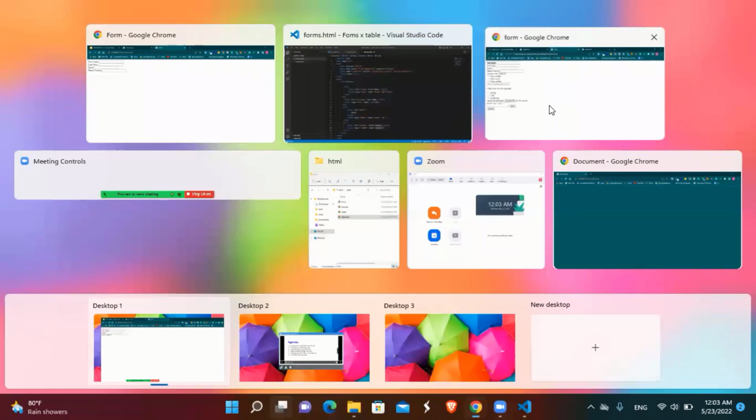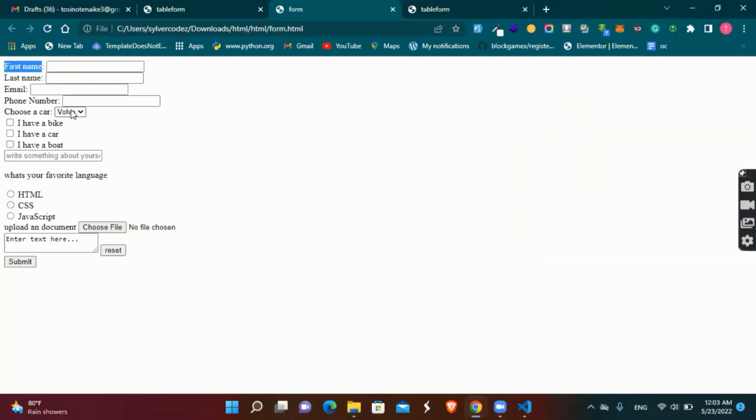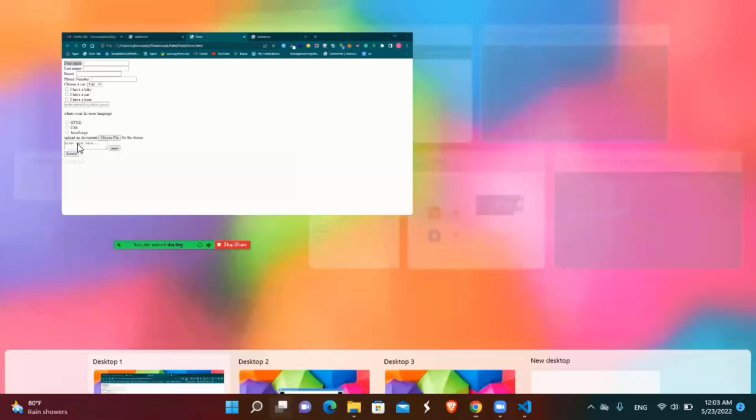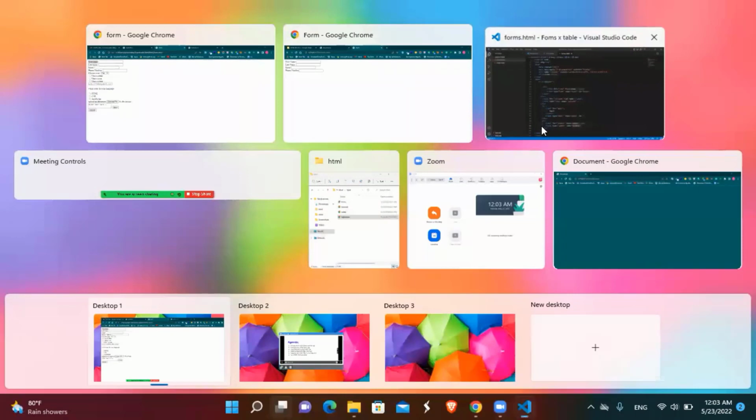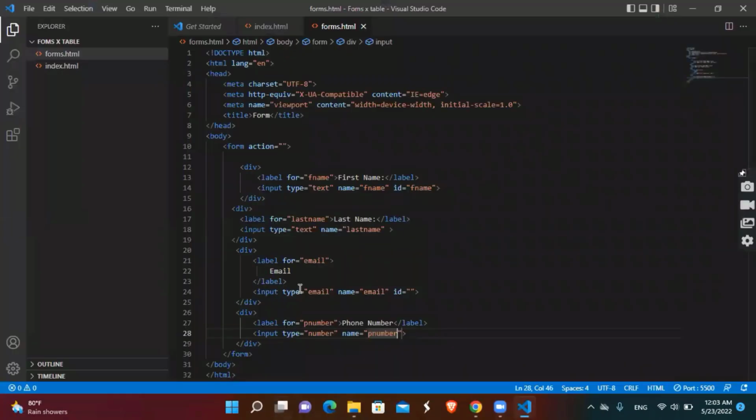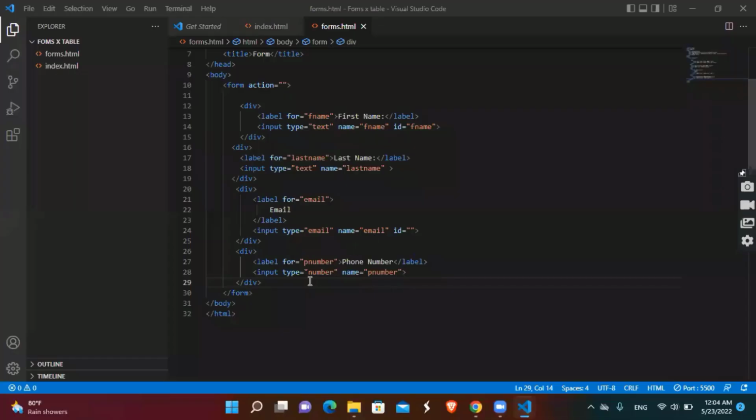With that being said, let's see the next one, which is actually this. This is done with a select option. So how can I do this? Let's get into that. Let's see how we can actually do this. Okay, so we have that. So we have that, what is it called? Choose a car thing. So what I will just do is I have some of the code I've written before for this. But okay, let's do this.